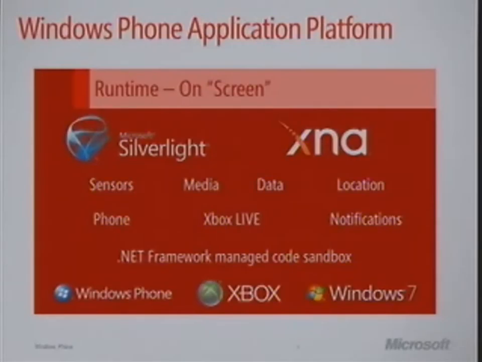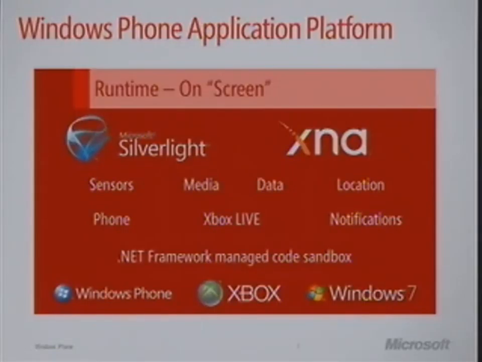Starting off with the application platform, you actually have a lot of things that you can do with the Windows Phone platform. And it integrates very nicely with some of the other services and the different devices that we have. When you're working with the phone, you have 2 different choices as to how you can start presenting things onto the screen. One of those is Silverlight. Silverlight is our primary application development platform for the phone. So if you're going to be building a Windows Phone application, you should be thinking about Silverlight. XNA can also do some great application development things, but you're going to want to take a look at Silverlight first. If that doesn't meet your needs, then you're going to want to take a look at XNA.